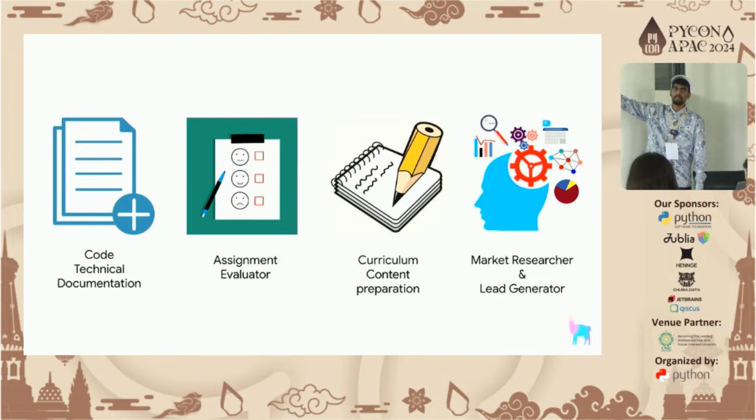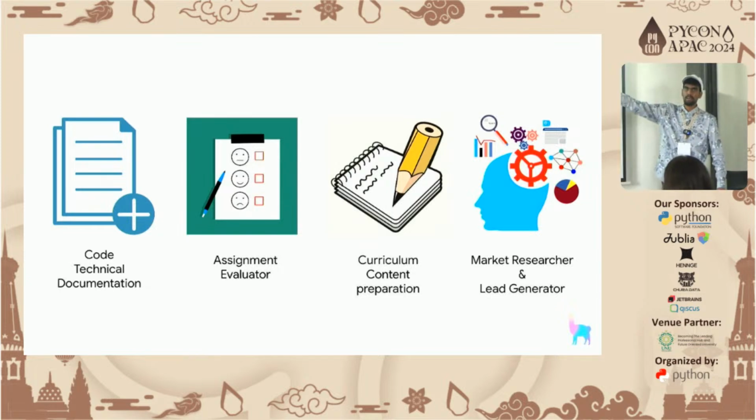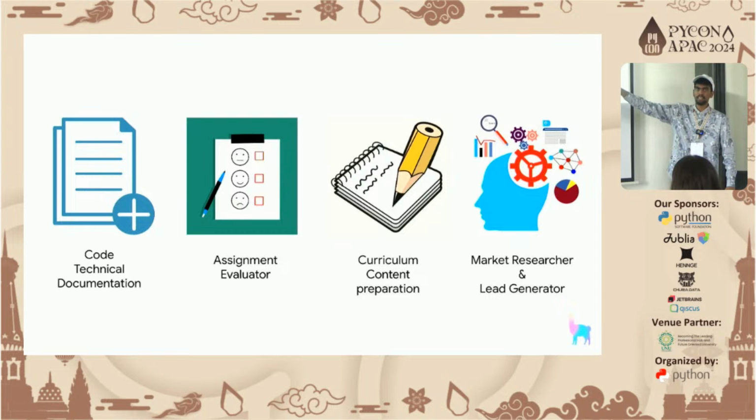And the second thing is the assignment evaluator. Since we hire interns every 3 months, we get tons of assignments. We have a multi-agent architecture. The first agent will look at the resume and check if it is valid or not. And the second agent will check the assignment they have submitted, whether it is correct or wrong, and whether it is up to the standards or not. This is how we have built the assignment evaluator. The tool we are using here is a GitHub tool, because we need to get the information from GitHub and then do the analysis part. That analysis part is done by the Claude LLM. So this is the second use case, the assignment evaluator.